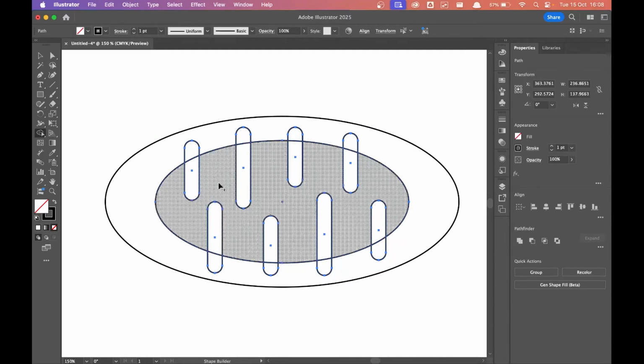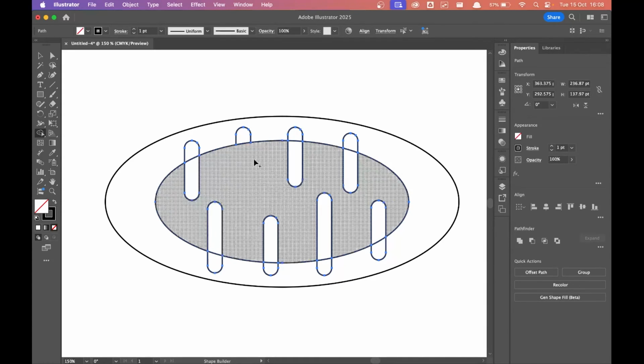Now for the shape builder tool, you can see when you hover over any of the shapes, it will show a little plus symbol on the side of the arrow. Okay, that means you can make a new shape out of the shapes that you're hovering over. To show you that, we can click and pull this.